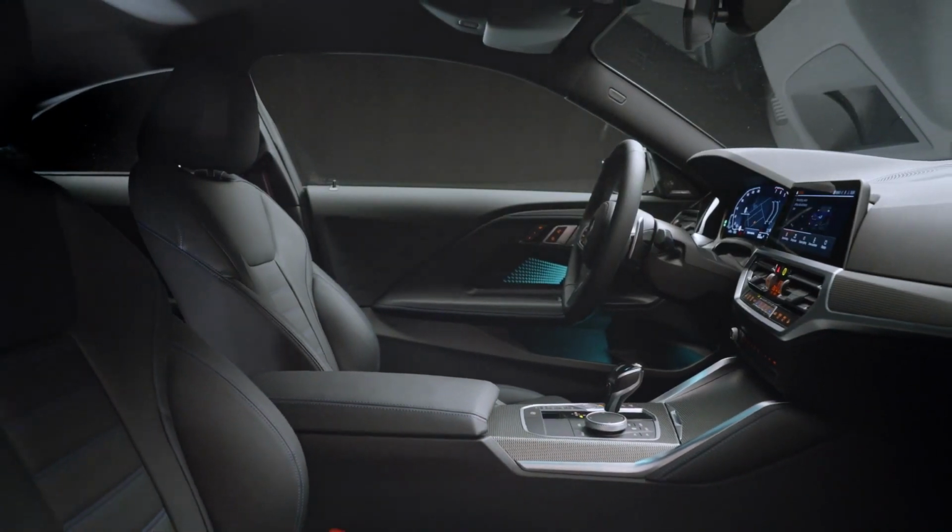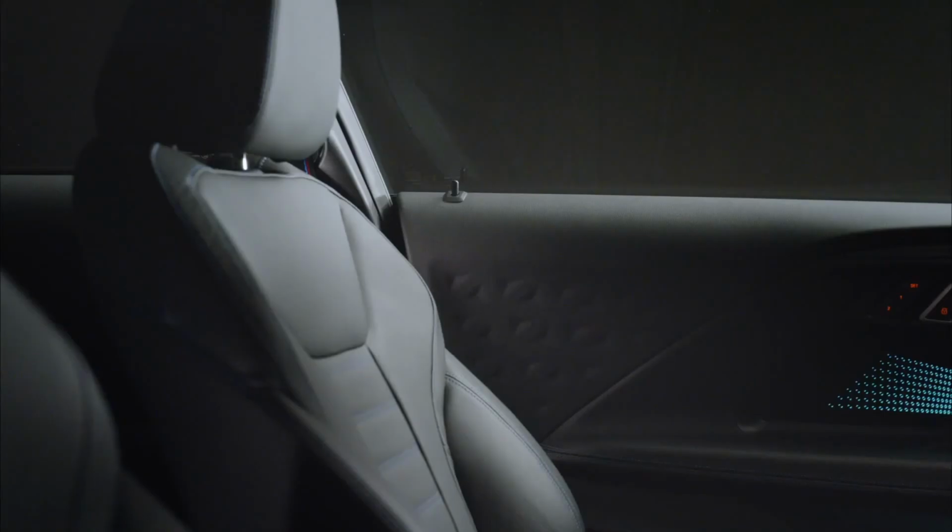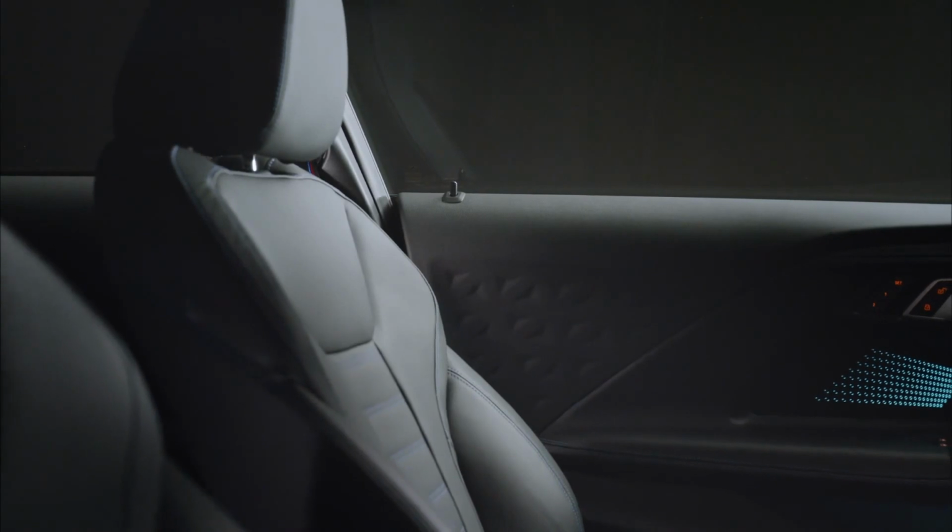Now, let's talk about the cabin. So the 2 Series leans towards the lower end of BMW's range, so don't expect the best cabin here. There's nothing radical here. This is very familiar BMW technology. It looks very similar to the existing 3 Series and 4 Series. I'd say that the cabin is maybe a little bit bland, especially here in this black color that we have here. You can get some more exciting colors like red though.